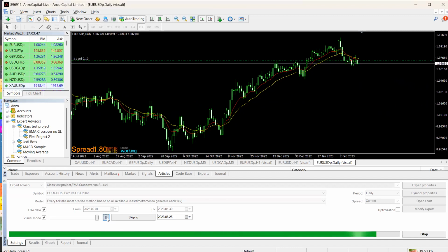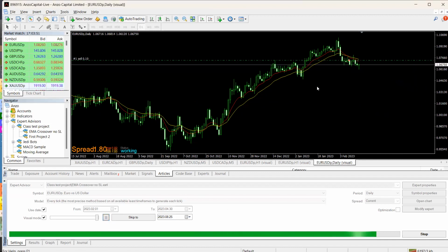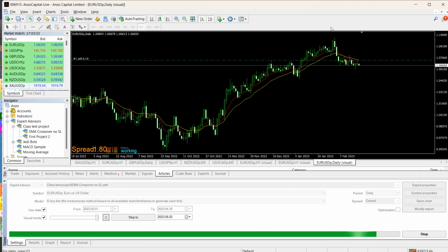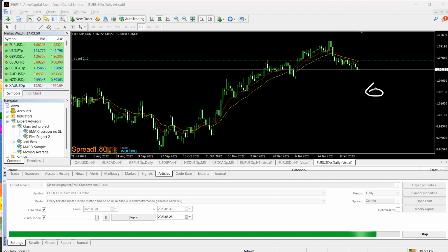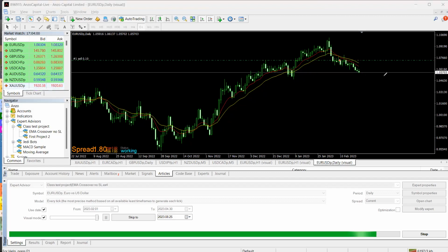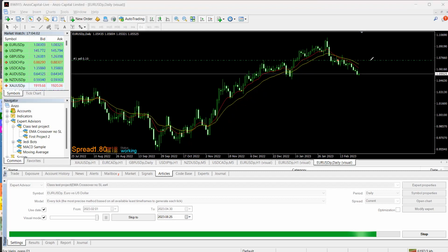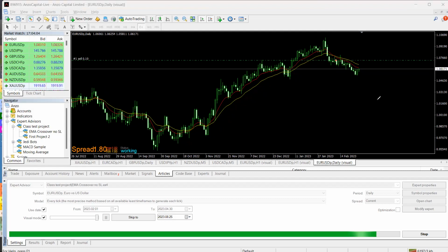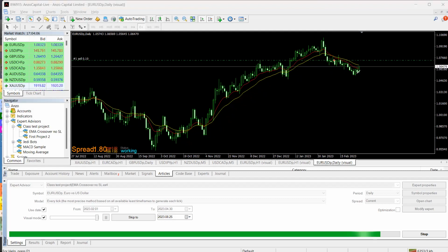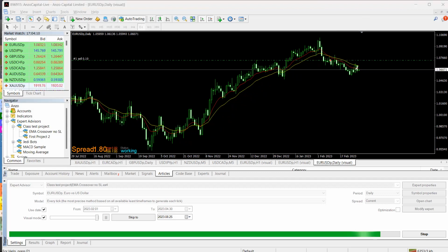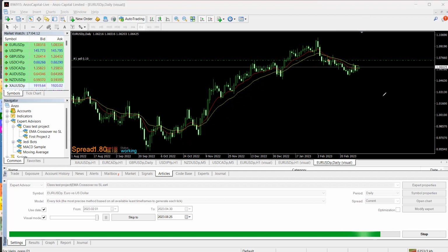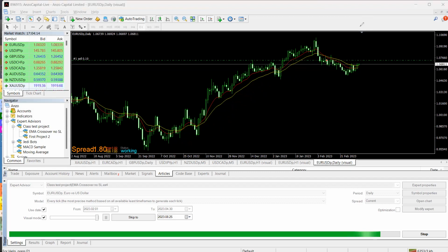So we're just waiting for the next trade, basically. What we want to see are two things. When the crossover happens, we want to see it close the sell trade, but we also want to see it open a buy trade, right? In this particular instance, the market is going our way, we're making profits. Remember, you can obviously close your trade manually, but let's see. Okay, so let's just wait.